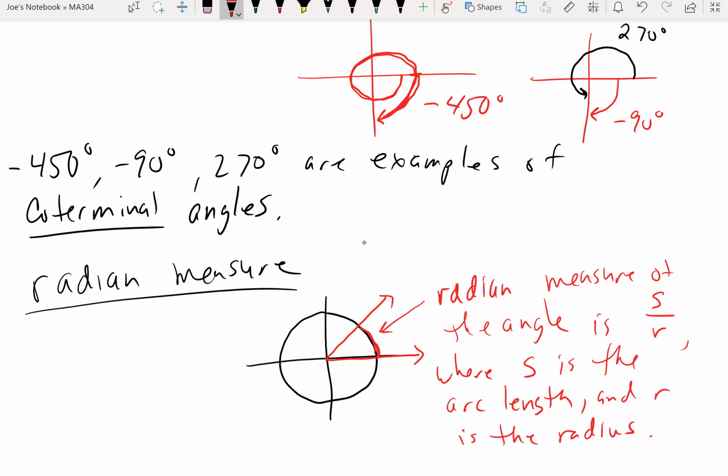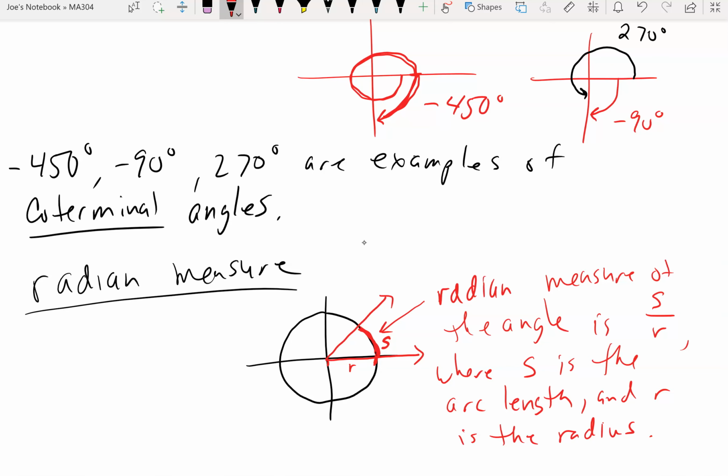Okay. So what I mean here is this piece that we cut off, in geometry words it's subtended, so I'm not going to use that word ever again. S is the length of that arc. That's what I mean by S. R is the radius of the circle, so it would be this distance from here to here. So you do the ratio of that thing.